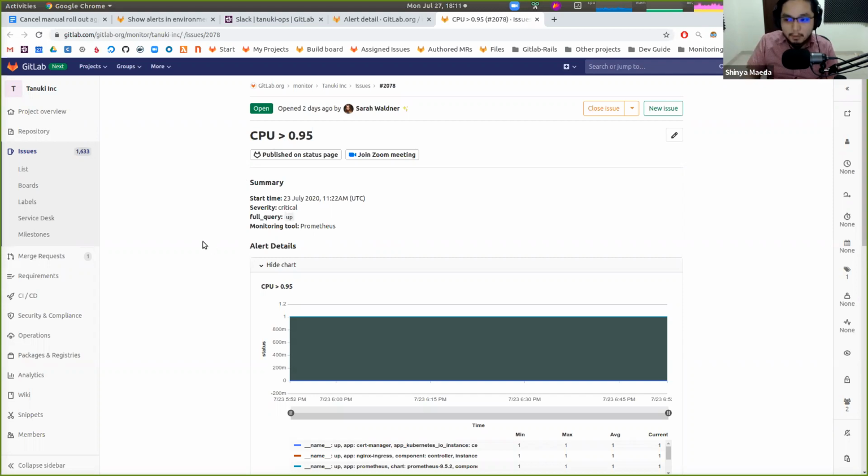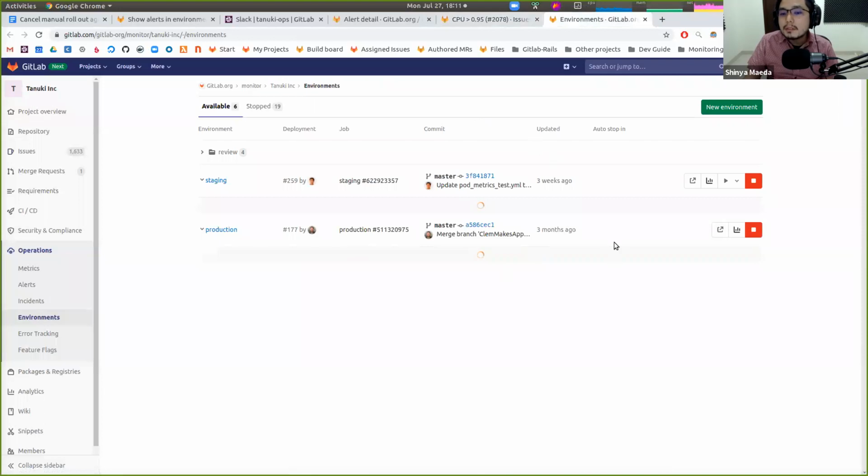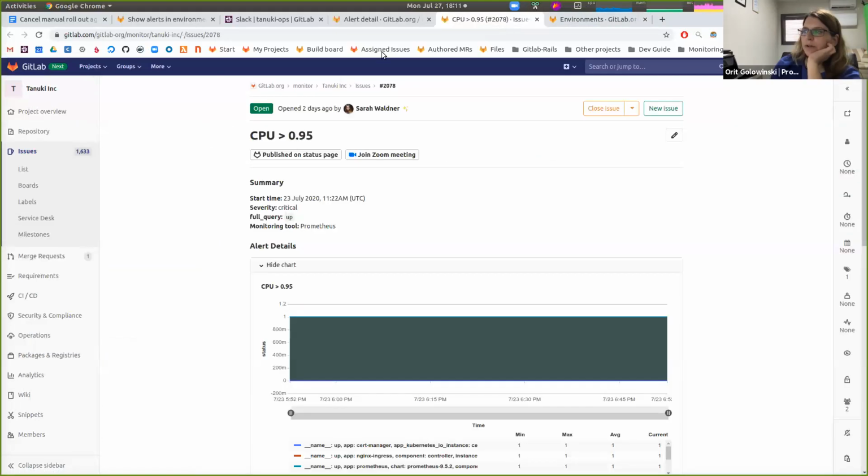So maybe the first question is how we, as SREs, know that we should visit this environment page, because this is the page where we take action. Yep. We have an issue to add actions to the alerts page as well. It's not this issue, but it is. Yeah, I know that. It's kind of like a redeploy thing, right?